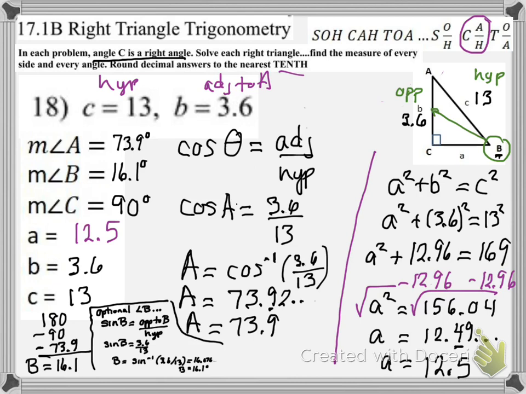Calculator tells me that's 16.076. If I'm rounding to the nearest tenth, that 0 has to push up because the 7 that follows it is larger than 5. I get 16.1 degrees. That's the same answer we got the other way. It was a whole lot more work, so this is one case where I'll let you go ahead and do it the short way if you like the short way. Only problem is, just be aware that if somehow you made a mistake on A, you're also going to be making a mistake on B.